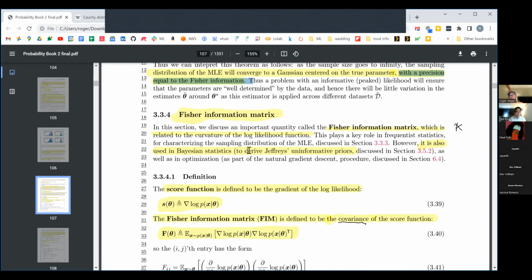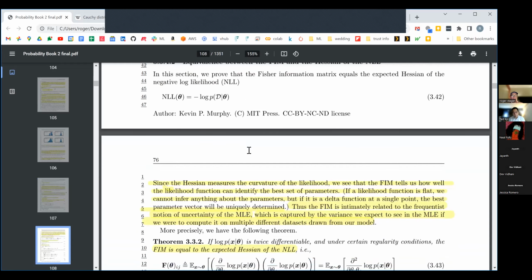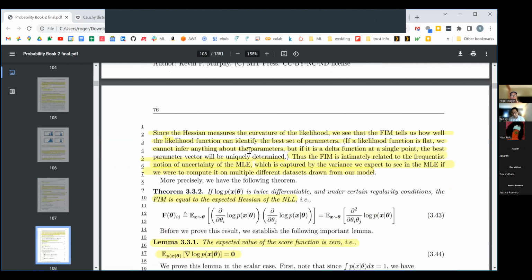Okay. Any more discussion or moving on? So my only question is, Neil, since you seem to be the person answering a lot of questions, how important is it I understand this Fisher information matrix? Is it okay if it kind of goes over my head a little bit and I'm just nodding my head? Yeah, I would just kind of roll with it. It'll pop up in a couple other places. It is related to some information theory stuff, and it'll pop up in at least one measure of divergence. But now you know which page to flip to and diagnose it.